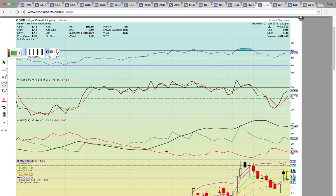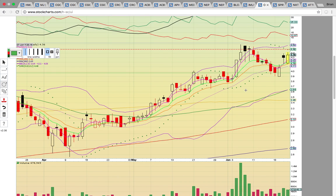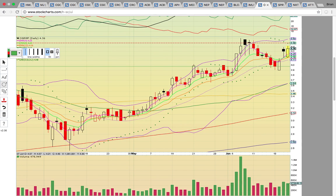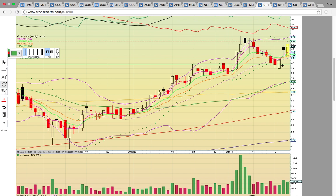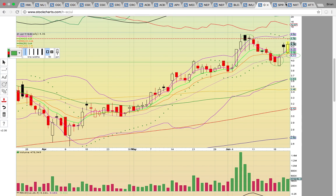So check out Ogrmf. This is that cannabis company that was mentioned by Motley Fool as a takeover candidate. Has a nice upturn going. It really sold off. It had that big pullback here, and it held the middle Bollinger Band support level. As long as that holds, this uptrend is still intact, so it needs to stay above 411, and then now it needs to break the high close resistance level here. If it can break this closing price on the 8th, then it should break out higher. That's the 448 level, 450 level. Above 450 would be really bullish. Below 411 would signal downside risk.